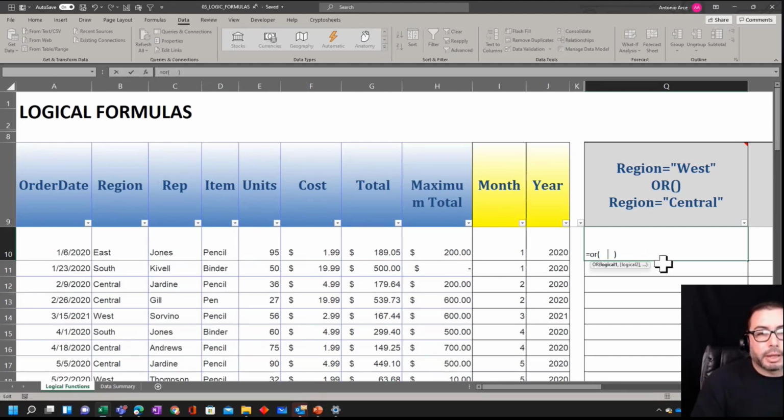If you like, you can just expand it to make it easier to write in there. So we got the or created. Now it's expecting my first logical test, which is going to be B10 equal west, comma, the region is central.